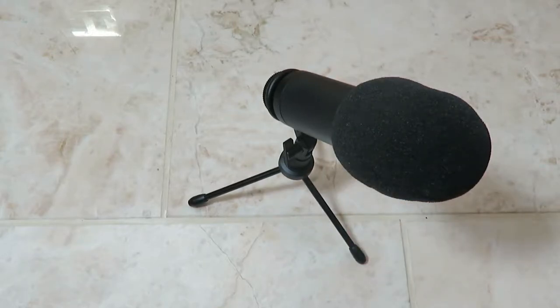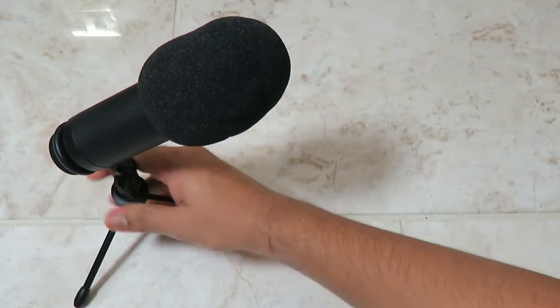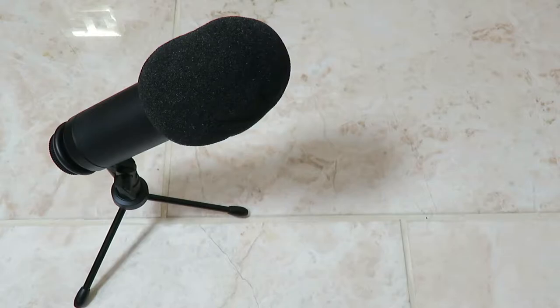The tripod stand isn't really that high quality or sturdy — the mic does drop a bit sometimes due to the weight. You really have to push the tripod legs down to secure it, which takes up quite a lot of space. But the sound quality is really good, the build quality is great, the cable quality is amazing, and it's canceling out all background noise — cars, TV in the background, completely canceled out. Overall score 9 out of 10. The only thing I don't like is the tripod. Link to buy is down below.